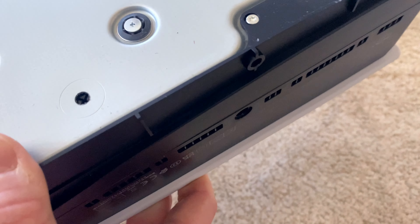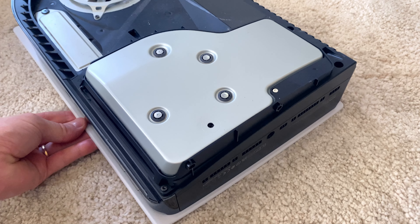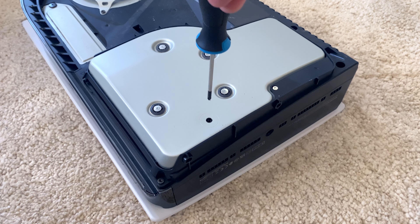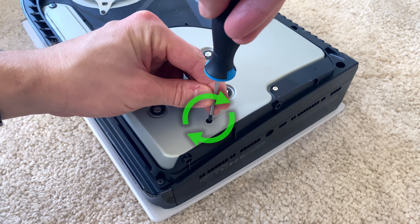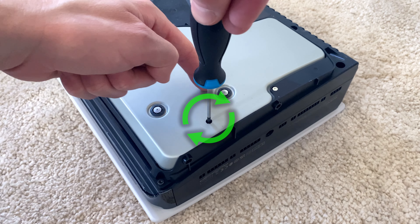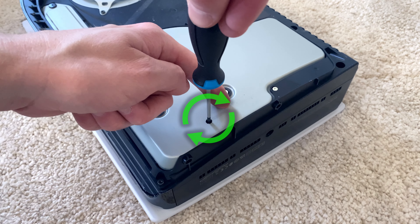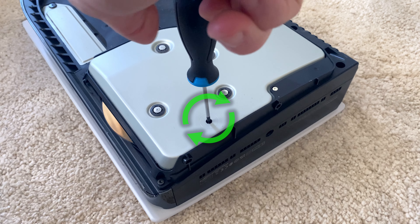Now, if we peek inside the hole, we can see there is a little screw located in there. From here, all we need to do to get the disc out is to insert our screwdriver into the hole and carefully start turning it clockwise. Be extra sure here to actually turn it clockwise — otherwise you might damage the disc reader. We then keep twisting until we see the disc starting to emerge from the left side of the console.